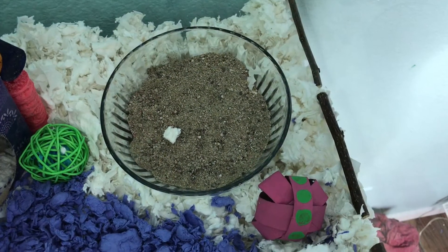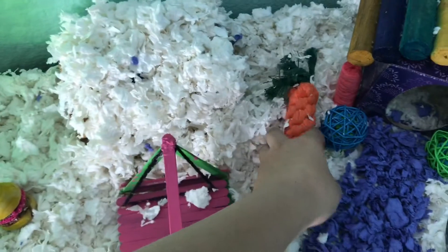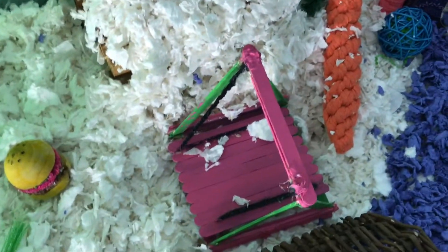In the corner, she has her sand bath and her Easter Forge toy. She just has this carrot rope toy, as well as this swing that I made her, and a hidden little tunnel — all it is is a bendy bridge, and I just put some bending over it to make it look hidden.